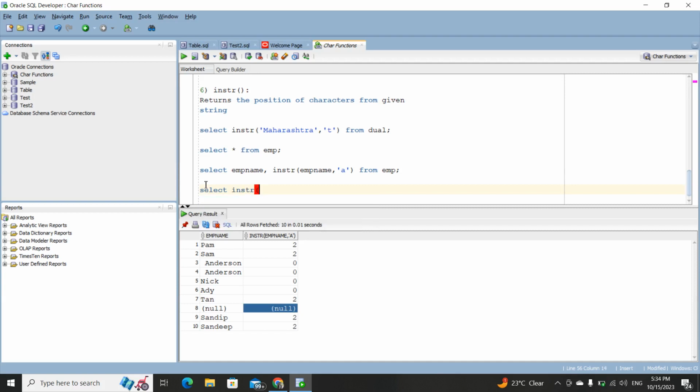Let's work on the dual table. So this is Maharashtra, comma. So this is a string. If I want to take the fifth number, or you can say the fifth value, or after 5 characters, the position of TR value. So TR. How does it work? Let's see.